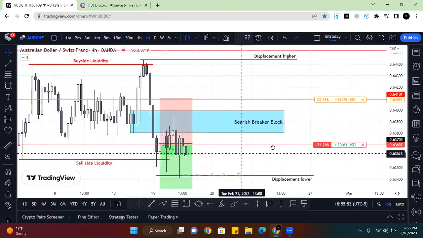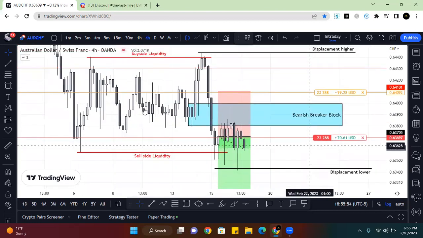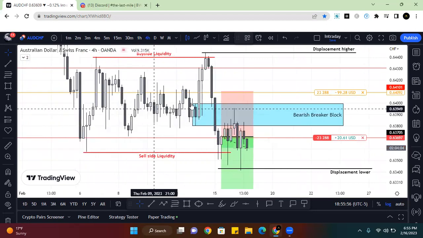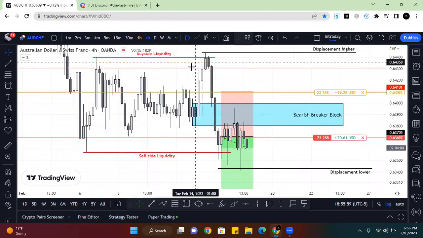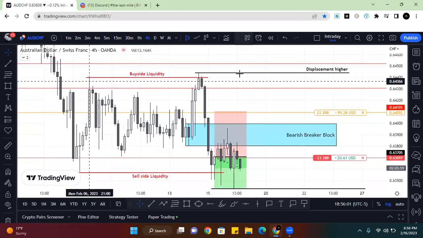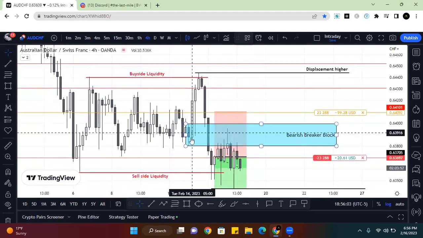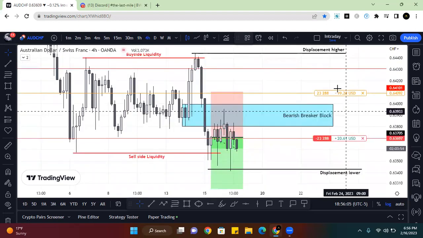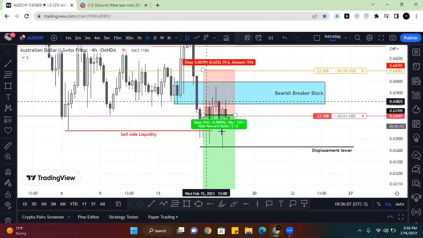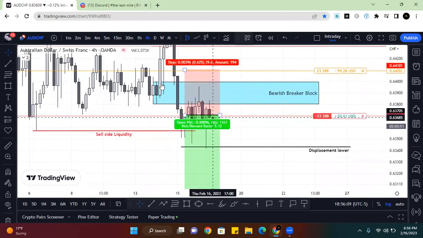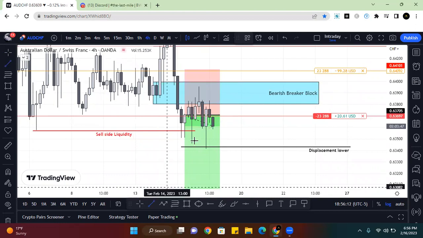And at the same time, in confluence with that, you had a bearish breaker block, which was the last down candle that caused the buy side liquidity take over displacement higher. So I marked it up as a bearish breaker block, which is what it is, and look at how price respected that. Drop one in the chat box if you can see that, and that's in confluence with the other things that we have here as well.